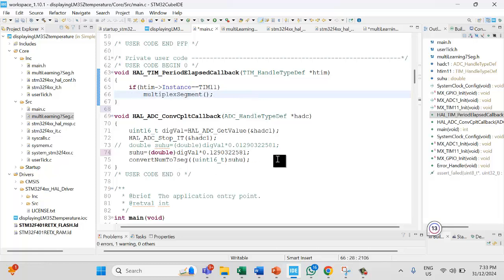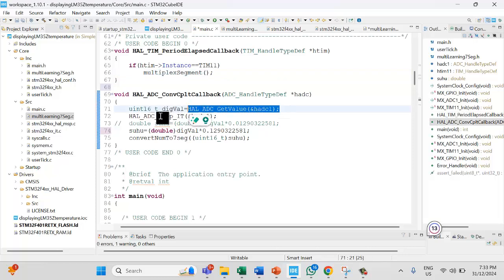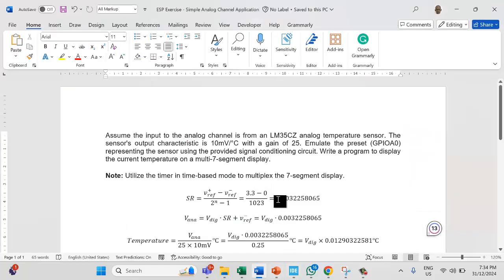Else, if that callback is from ADC, we get the present value, feed it into our digital value, stop the ADC, and then multiply it with this formula.